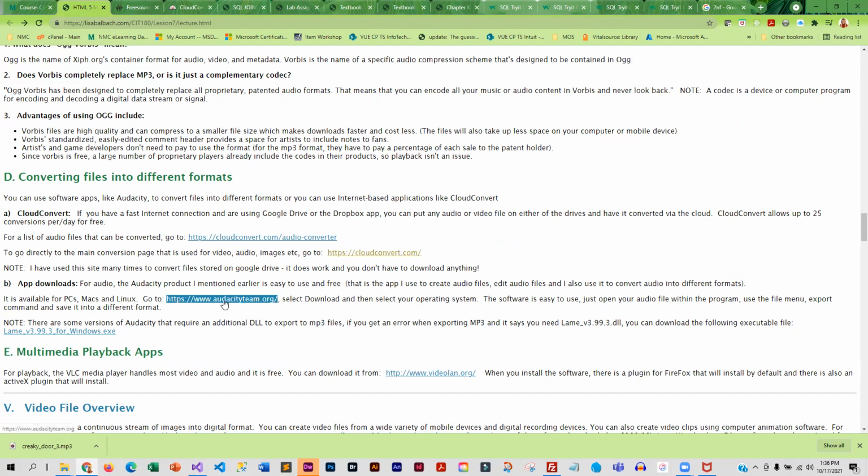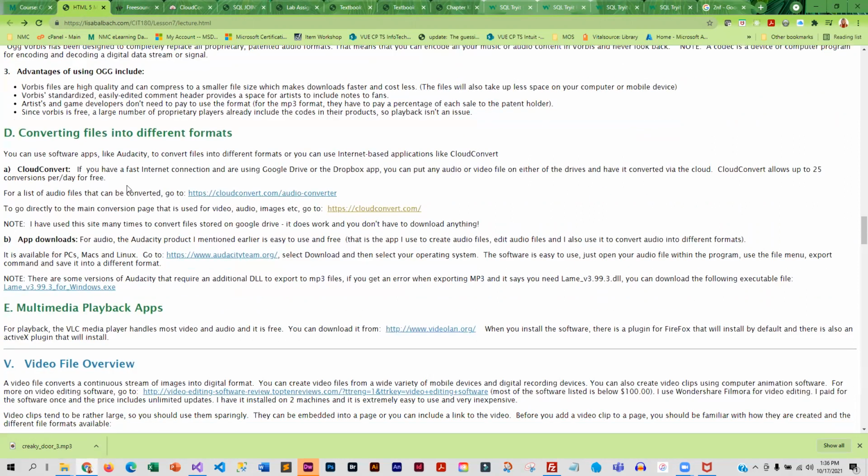Like I said, Audacity is awesome. I use it. And as far as playing back video that's in different formats, there is a really good free program that you can download, and this will play back all sorts of different formats of video.